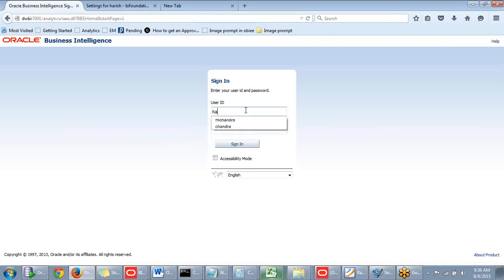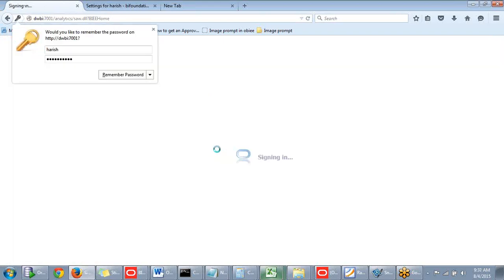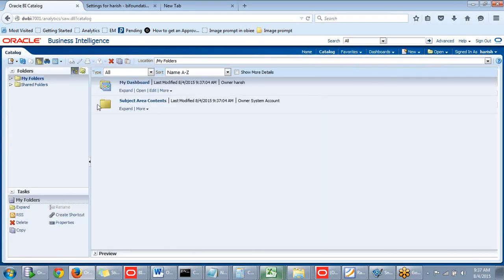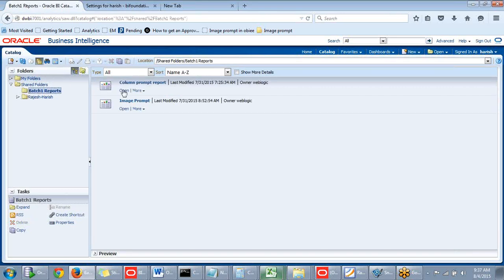Login with Harish. Harish @123. Sign in. As only consumer role is provided to Harish, the moment we click on new, see, he will not be having any kind of permission over here to develop any new reports, but he has only access to the catalog where he can access shared folders and he can view reports.